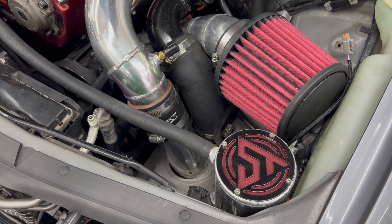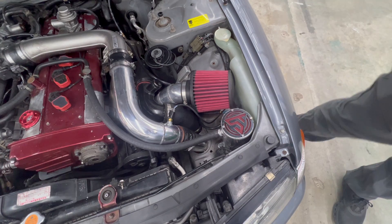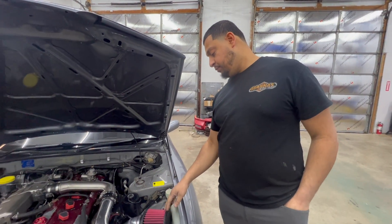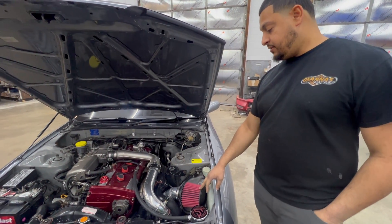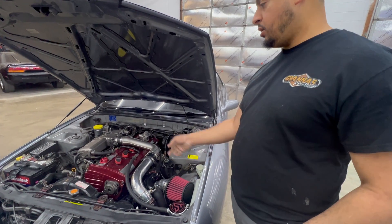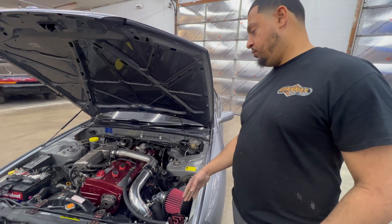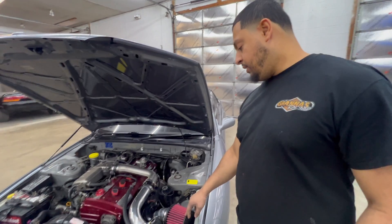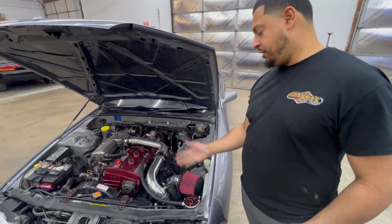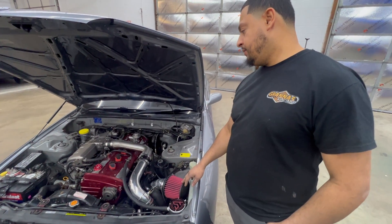We also had Aaron fab up some stuff — a turbo intake and a catch can. Once you do these bolt-in turbos, you shouldn't really use the factory turbo inlet as it's mushy, rubbery, accordion-type stuff. The blow-off valve is recirculated into it and so are the crankcase vapors. When you go with a standalone and convert the car over to manifold pressure sensor instead of a mass airflow, you can make the blow-off valve external and vent your crankcase vapors external so the turbo and engine don't consume them, and you can hear your blow-off valve.